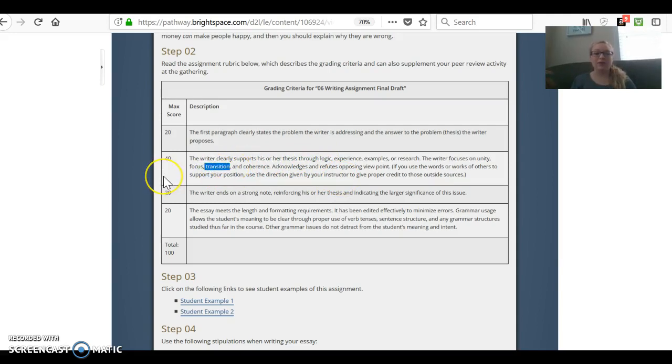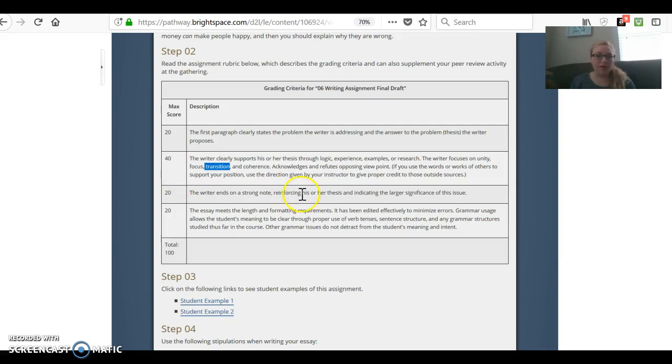Sometimes students have a really hard time transitioning from one topic to the next or from one part of the topic to the next part to the next paragraph. Be sure to use transitions in between there so that as a reader, if I feel like I've started reading another essay in the middle of your essay, then that definitely needs a transition. And if I can't see how one part of it connects to the next, then I'm going to tell you to add a transition in there. So hopefully that helps, get your mind rolling and help you pay attention to that a little bit more.